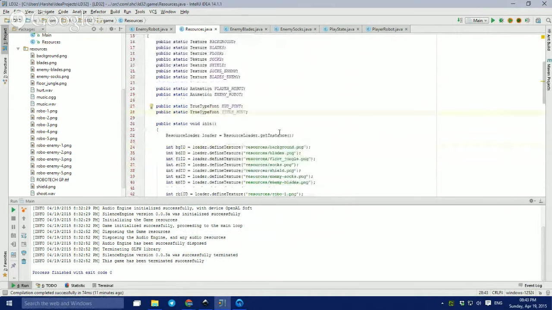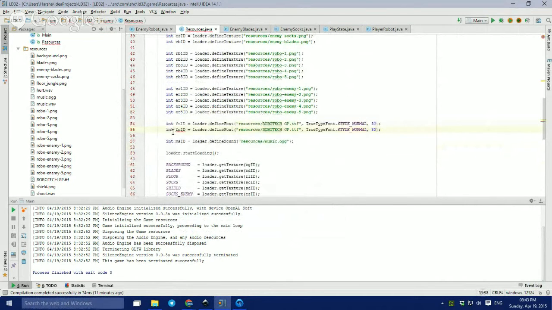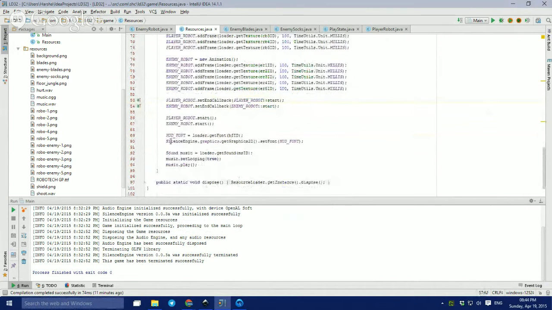The title font is just the same. It is TFID. I'll replace this with HFID. That is the HUD font, and this is the title font. I will just increase the size to twice. Okay, 90 is a good size for this, and I load it here.